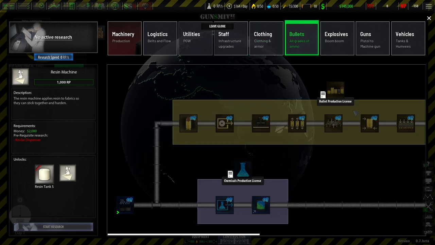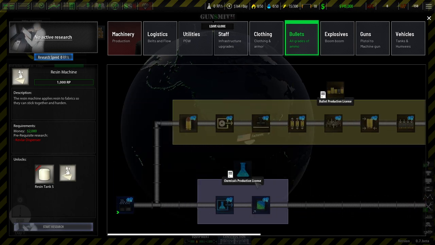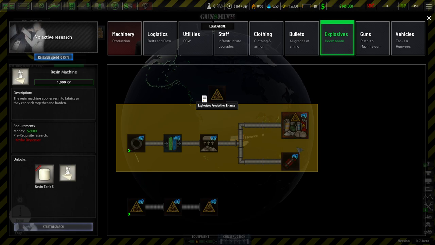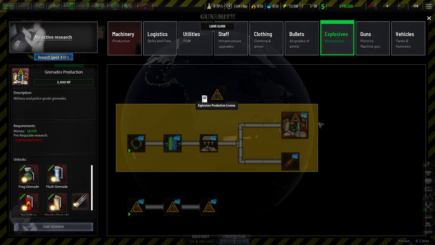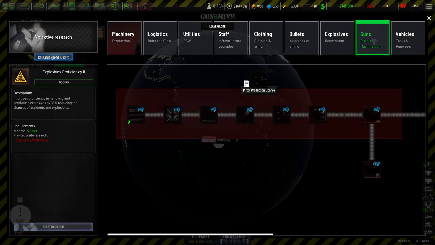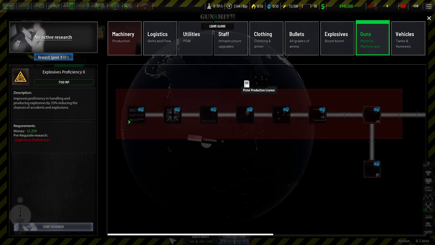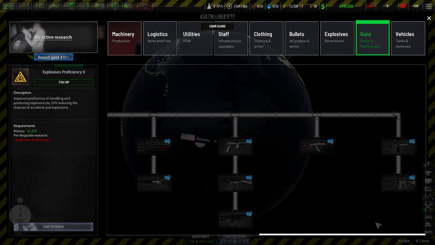Then we can research bullets. We can either research them straight away or bullet production licenses in order to make it legal for us to make these. I recommend getting the license, but sure, look, I won't tell you what to do. You're all adults. You can make your own decisions. We can make explosives, we can make TNT, or we can make grenades. Again, we need a license, but, you know. Guns. Yeah, so we can craft a hell of a lot of stuff here.